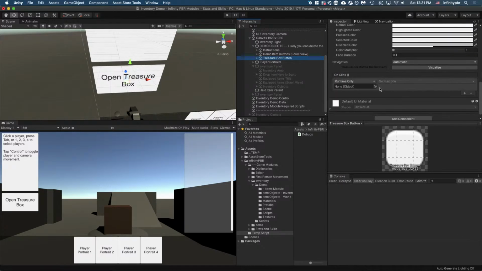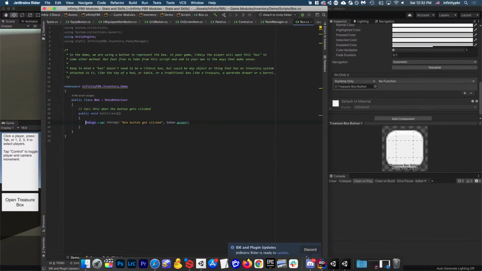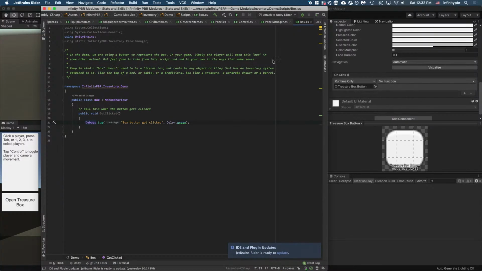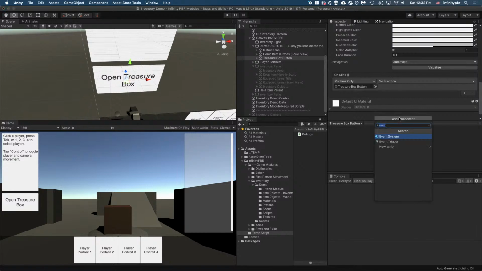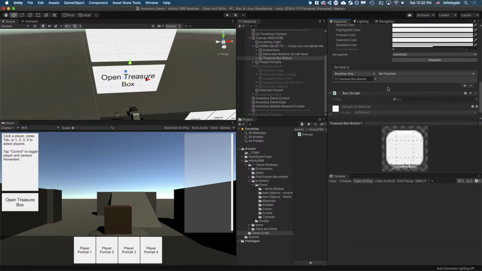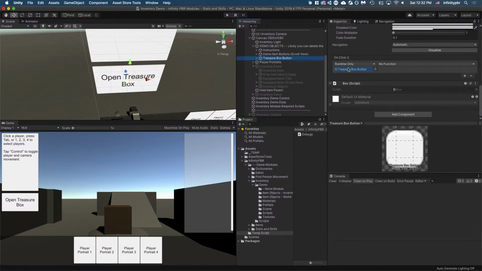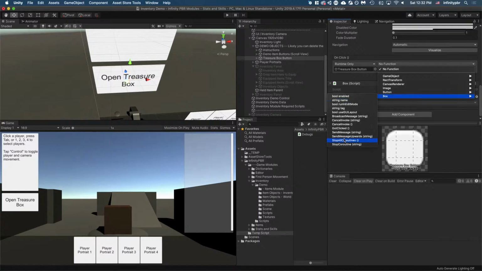On click, drag over, button. Wait a minute. Oh, huh. I didn't add the script. That makes more sense. Okay. Box got clicked.